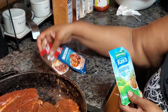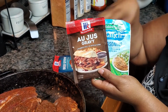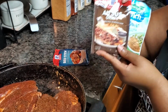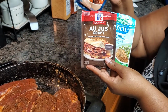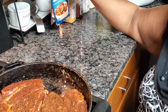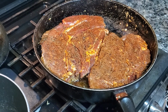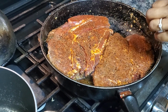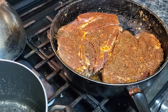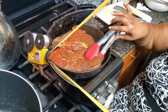So for sure I know I'm gonna be mixing these two when we get ready to go in the pan and go in the oven and all that good stuff. The jury is still out on this one, all right? So we're gonna put that to the side. We'll clean up right here a little bit while we let this get a nice caramelization on the other side before flipping it, and we'll be right back. Hang in there with us, guys.